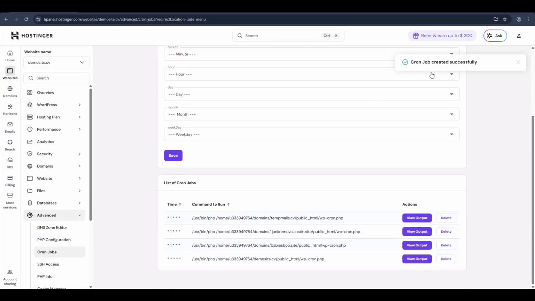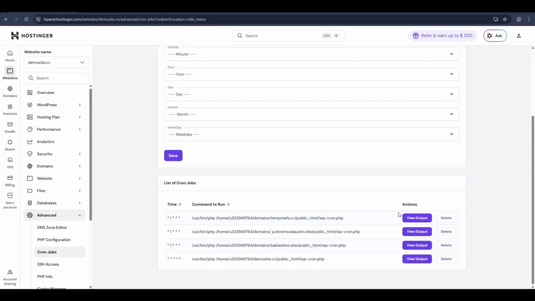So finally the cron job is created successfully, and you can see the list here, demosite.cv, it's added. You will see one difference here: the other cron jobs are running every 1 hour, but this is every minute, every hour, every day, every month, every weekday. This is more efficient actually, and it will work, so don't worry about it. It will also work if you want to run it every 1 hour, there is no issue with that, but every minute, every hour is gonna outperform this, so you can choose any of it, don't worry about it, it's gonna work.